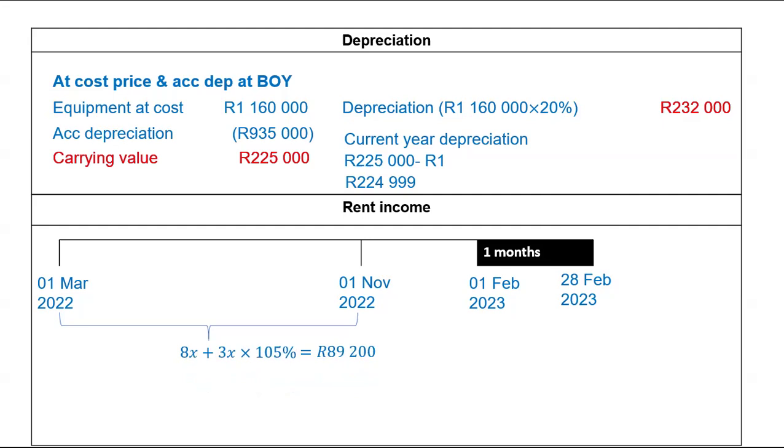We don't know when the deposit was received. But from what they said here, it was actually received this year. So it's not part of our rent income. That deposit is kept in trade and other payables or in our bank account until the tenant moves out. If there's anything damaged within our space, we're going to use that money to renovate whatever the tenant has damaged. Otherwise, we're going to pay it back to the tenant if there was nothing damaged.